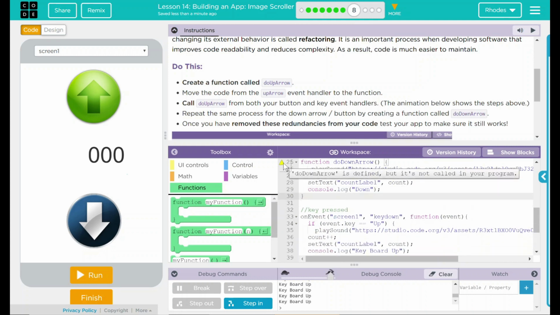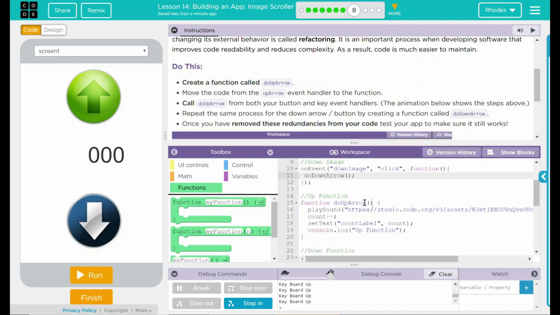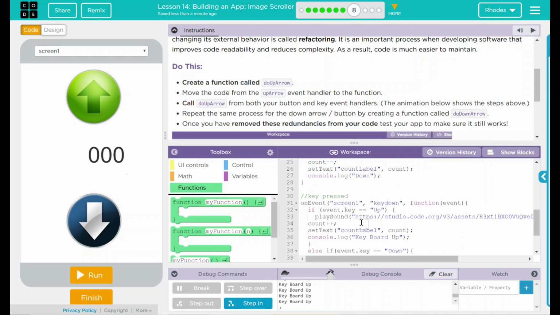As before, it's saying, hey, you defined but you didn't declare. We have to go back up here, and now we have to write doDownArrow call. This now will call the down arrow.